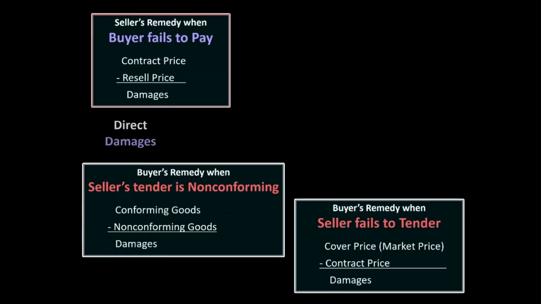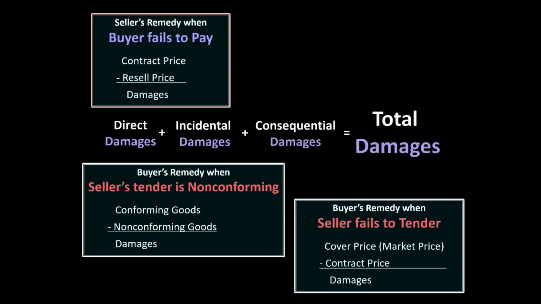In all of these scenarios, whether we're talking about a breach by the buyer or the seller, the measure of damages that we just described measures only the non-breaching party's direct damages arising from the breach. In addition to direct damages, however, the non-breaching party may be entitled to recover consequential and incidental losses, losses that the non-breaching party suffers not directly from the breached contract, but losses that she suffers indirectly as a consequence of the breach. That is because in all cases, the default remedy reflects the same underlying principle: to put the non-breaching party in the position she would have been had there been no breach.